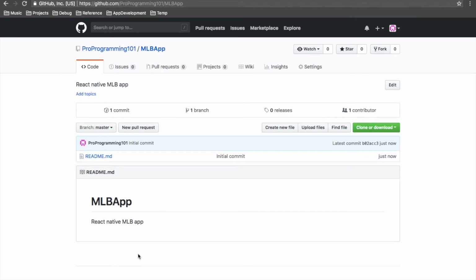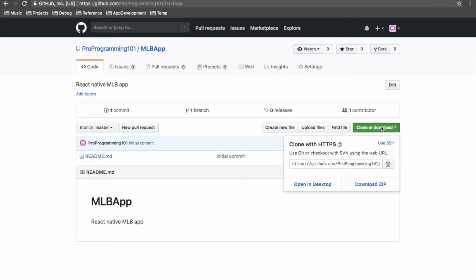Now the repository is created, and what I need to do is get my code into the repository. I have actually already started coding the app, so I've got some existing code, but you may choose to create your repository before you even start any coding, and then you can just add to it immediately. So now I'm going to click the clone or download button, which will give me a URL to the repository, and if I click this button, it will copy it to the clipboard.